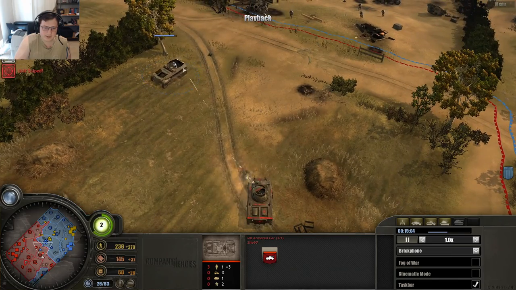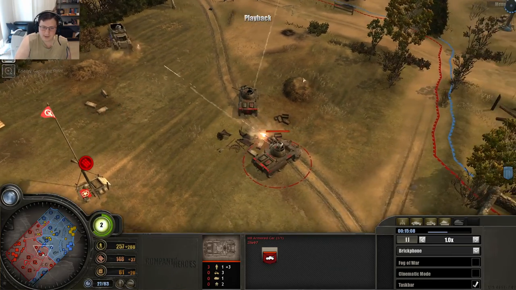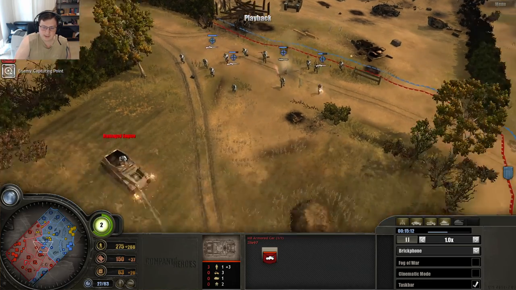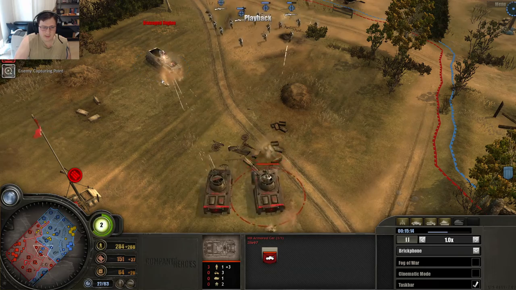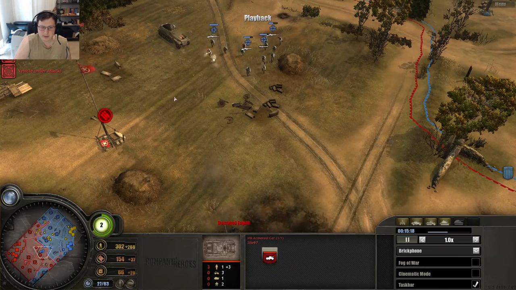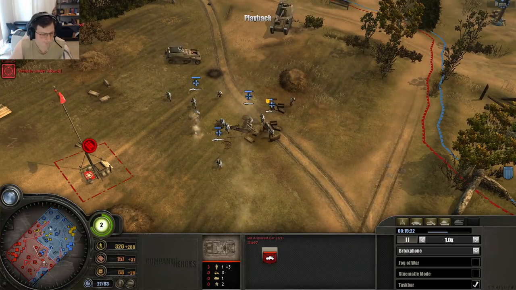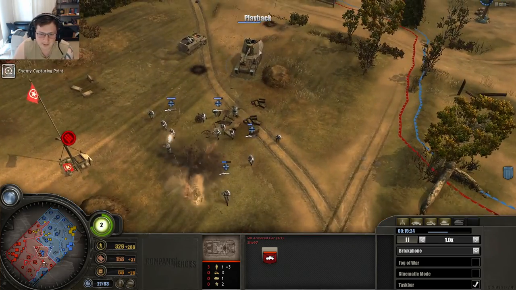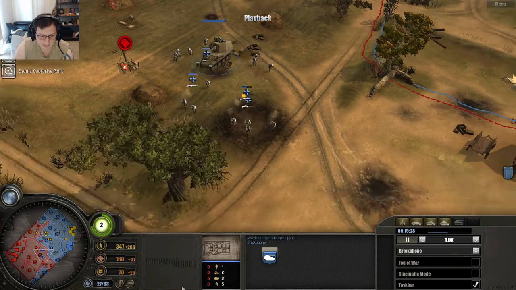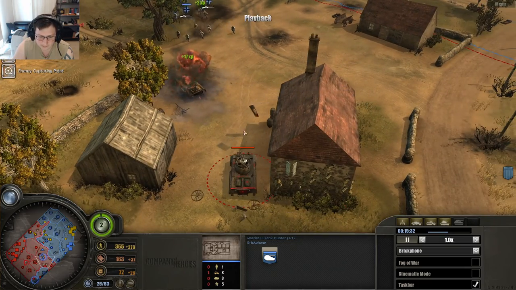Alright, Greyhound's gonna hit my half track here. Now, I thought I was gonna lose my half track until I built one of these. I use it as a bit of a red herring where they're thinking, oh yeah, we're gonna take that out, that'll be handy. But what's actually happened is I've lured them into a bit of a trap here. So I've got my Marder 3 plus an anti-tank squad. The enemy advances.